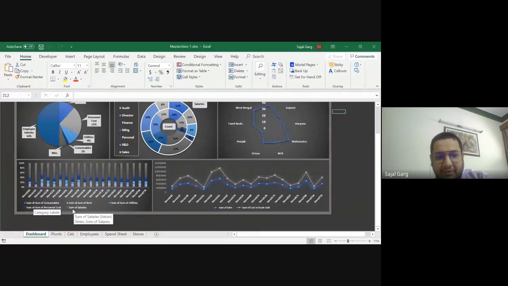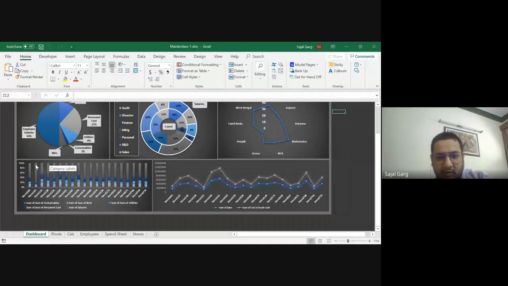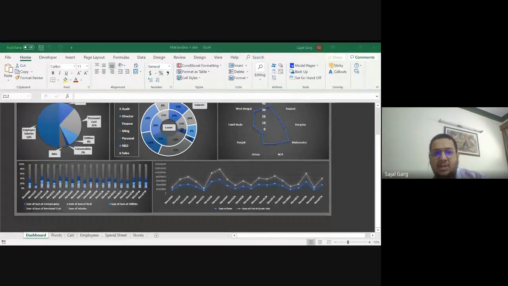So it means that 50% of store 1043 cost is going to salaries. So this is a kind of percentage chart. There is also one chart in bar graph only where you see the numbers, which is very similar to a line chart, but only with respect to a bar chart.